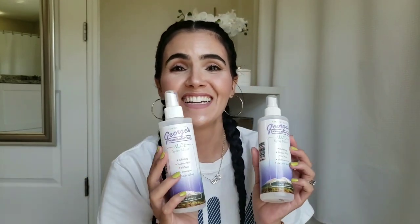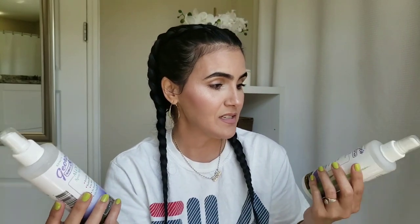And I've thrown out some that I just keep forgetting, but they're my favorite. They're so good. Surprise, surprise, here is the George's Always Active Aloe Spray Mister. This is 100% pure aloe in a little bottle. I like to use this as my setting spray. I use it as my primer. I use it when I'm hot and I need a little spritz. This stuff is so good. I mean, pure aloe in a bottle, no chemicals, no nothing. It's just so good. Even if you have a sunburn, you spray it.